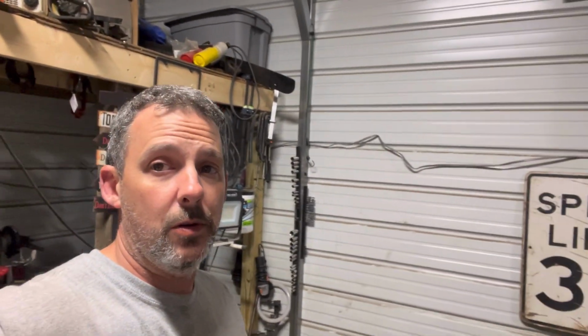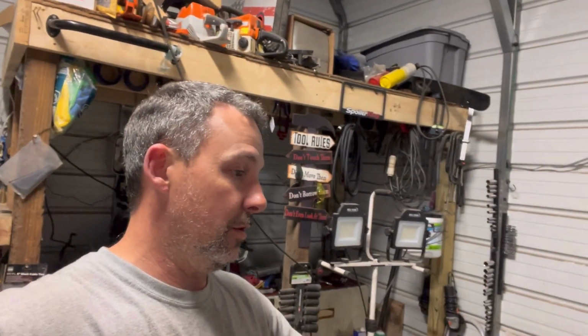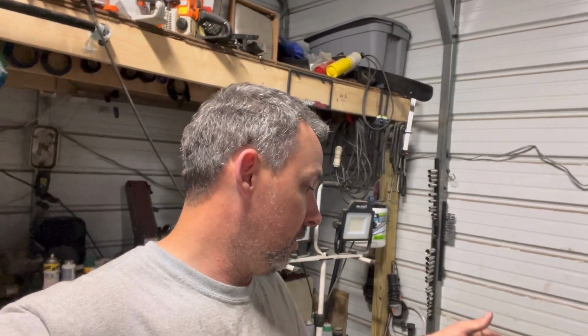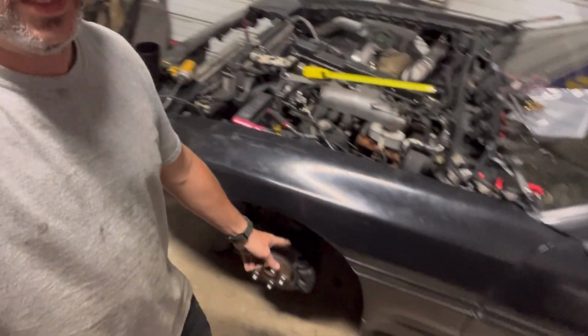He started doing the swap from the wrecked car to this car like the day after I looked at it, after I told him I wanted it. He went ahead and started anyway. Anyway, no big deal. He did most of it as far as swapping everything. There's a lot of nuts and bolts that weren't hooked up that I had to hook up myself. Anyway, with that being said, he did put these on.